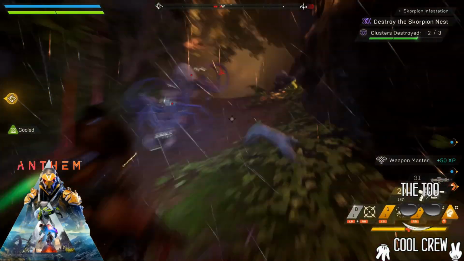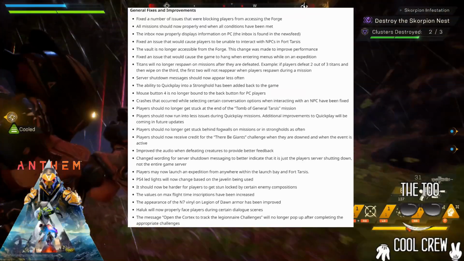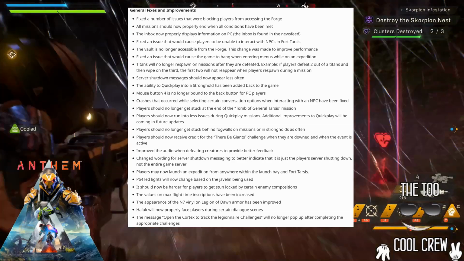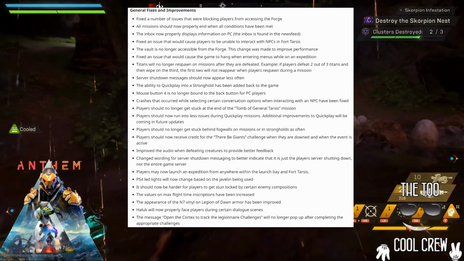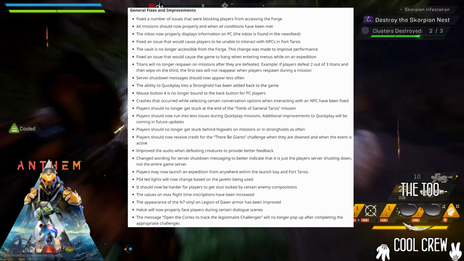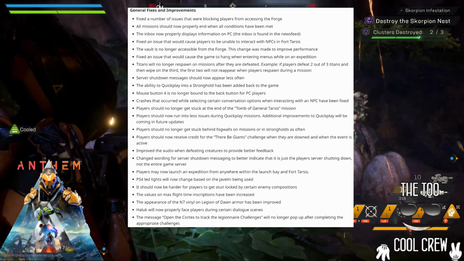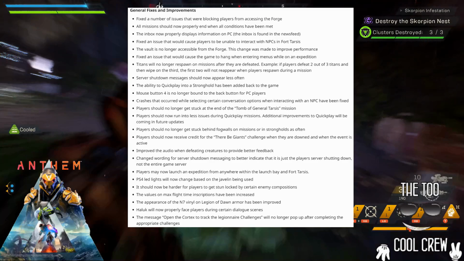Let's see. Now the next thing I'm going to be looking at is the loot changes. Common white and uncommon green drops will no longer appear for players that are level 30. Okay, that's actually good, because I heard that there were some people that were not happy because they keep on getting common and uncommon gear even though they're on higher levels. You know, that's how it is.